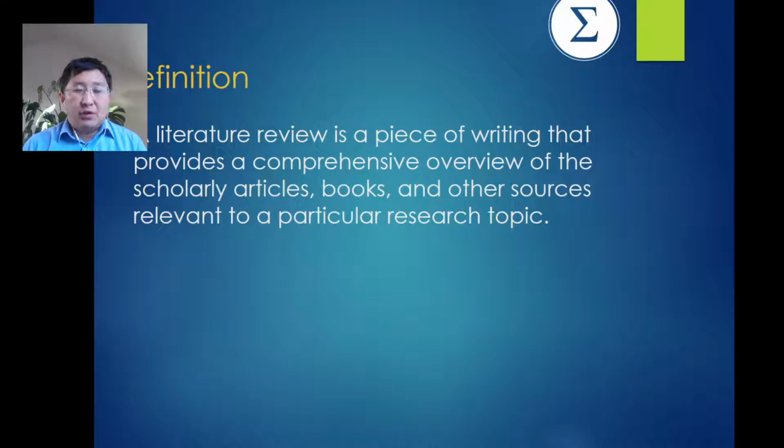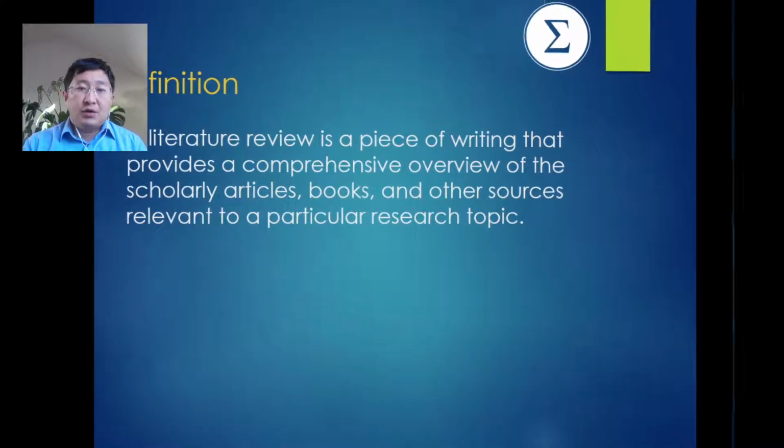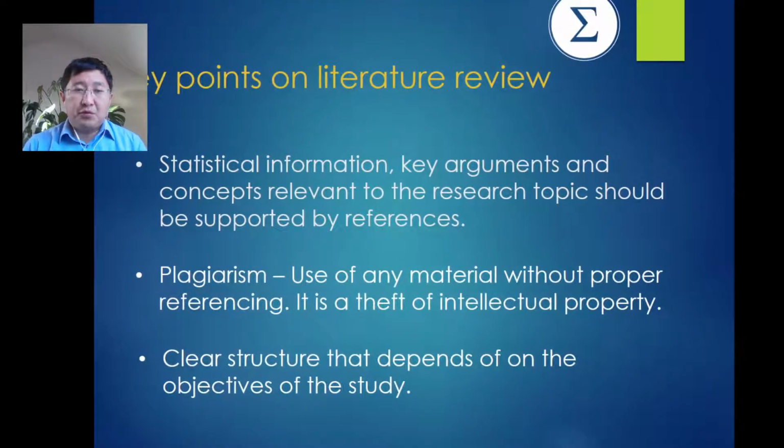It could get really complicated if you're writing for, let's say, an academic article, or if you're conducting a systematic literature review. It could get really complex. But if you are writing a literature review with the intention just to provide some background information on something, then it's much simpler. Today I just want to touch on a few points on what it is you need to reference in your literature review.